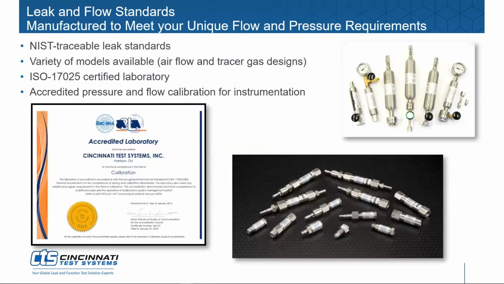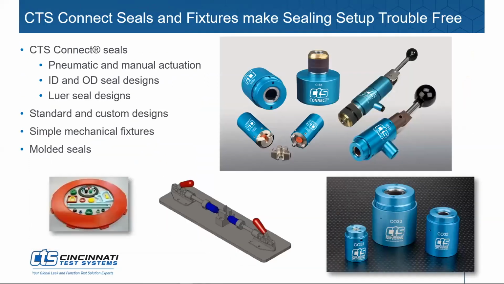The good thing about Cincinnati Test Systems, we are a one-stop shop. So all of our instruments are supplied with leak standards that are built in our ISO 17025 certified laboratory to A2LA accreditation. And those are in both flow and trace gas leak standards. And we also support sealing using the CTS Connects line of pneumatic or manually actuated seal designed components. They make it easy to integrate into a custom or an automated machine, or for simple test station applications that are manually connected and manually actuated.